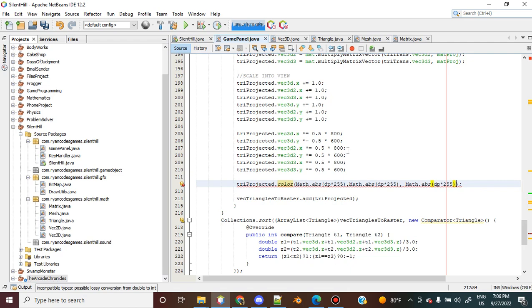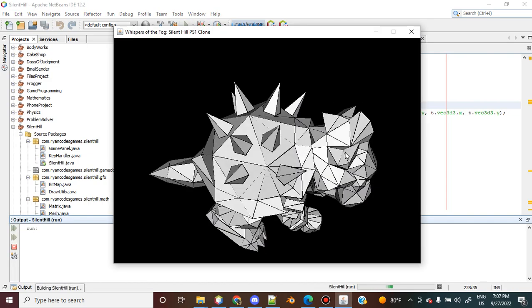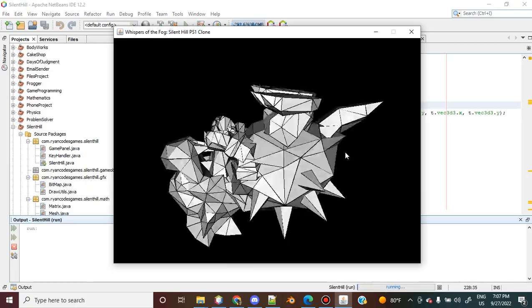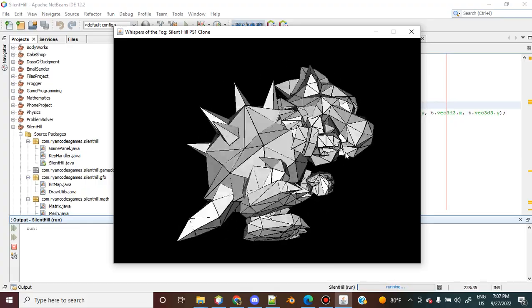Paste. Set this back to black. That should be fine. And there we go. For the most part, that's fine.